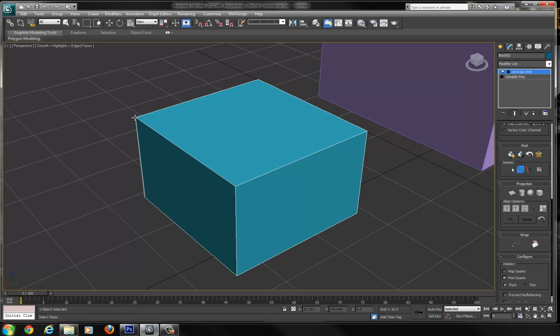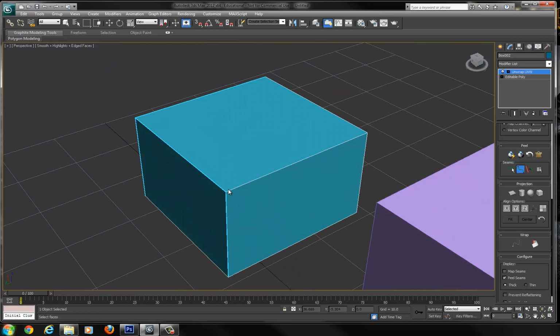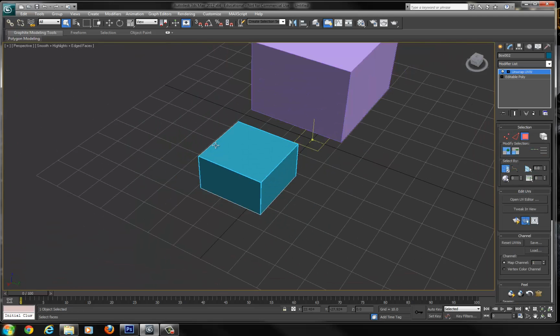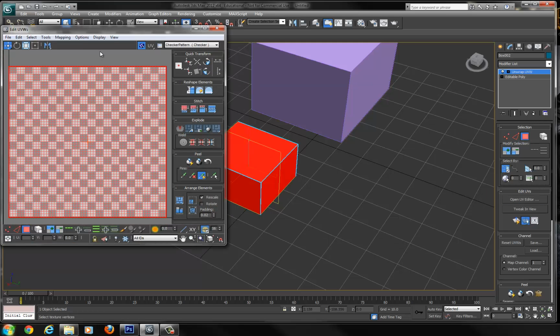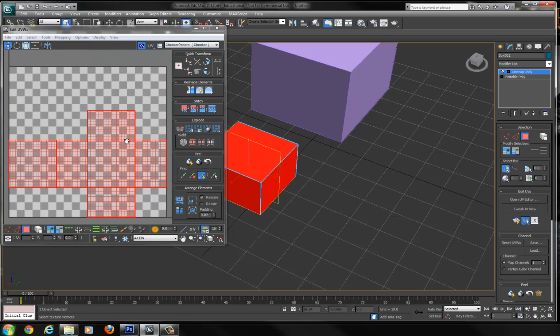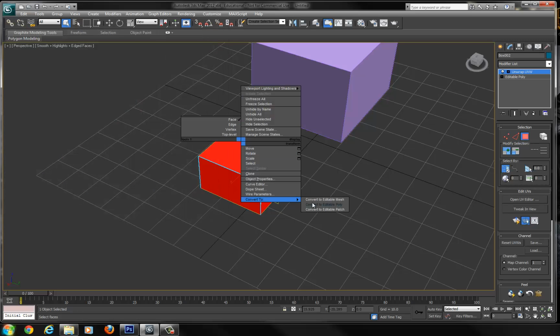And I'm just going to go. If I right click whenever I'm doing this, I can turn it off. And I'm going to unwrap it. Control A. Map, unfold map, hit OK. And I'm actually going to move this one off a little bit so I don't have to deal with it as much. Convert to editable poly.